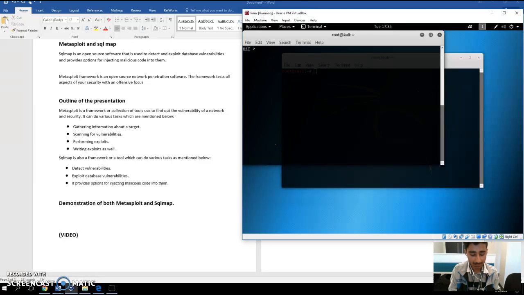Since I know the SSH version of this one, I'll search for the SSH version. Since I already know which version it is, I'm searching by SSH version. Now it will show all of the SSH modules that are available.